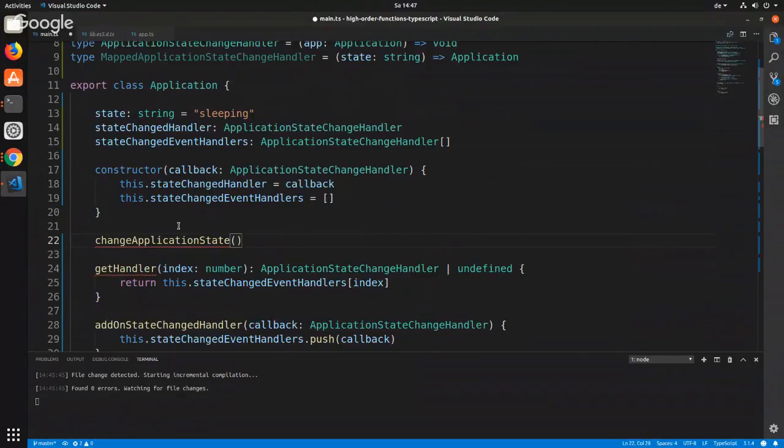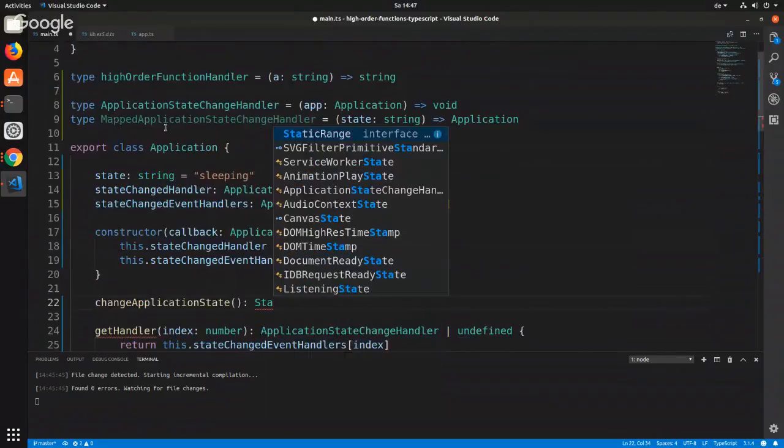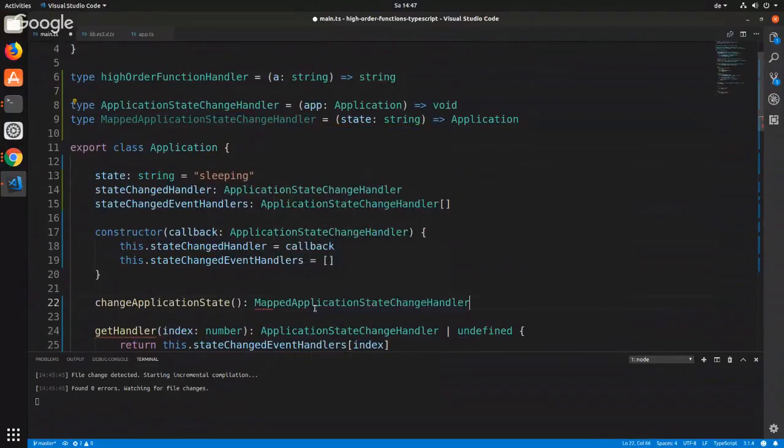What do we want? So we want to take a function which gets the application. Okay. This here will then just return a. We'll just call it a maps application state change handler.